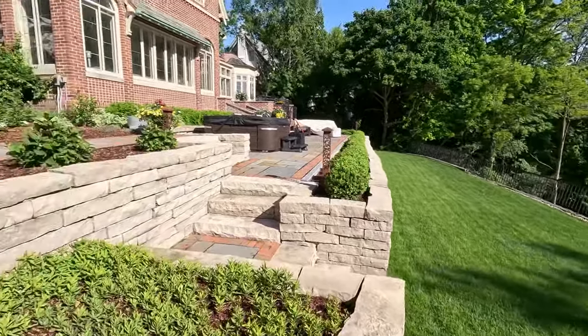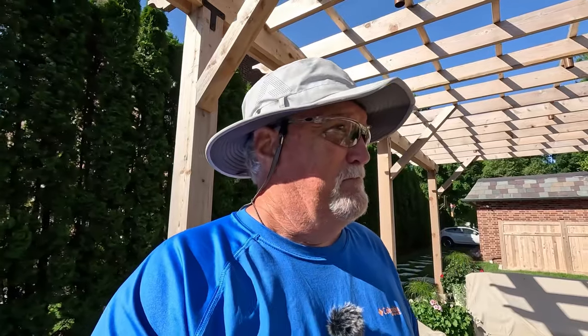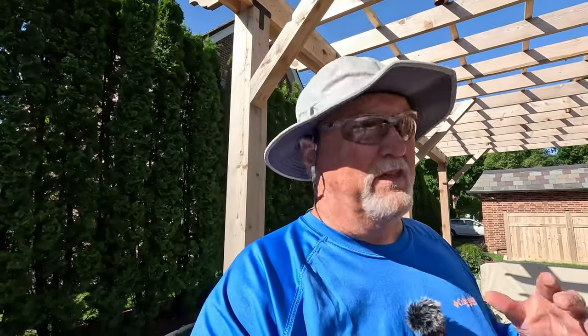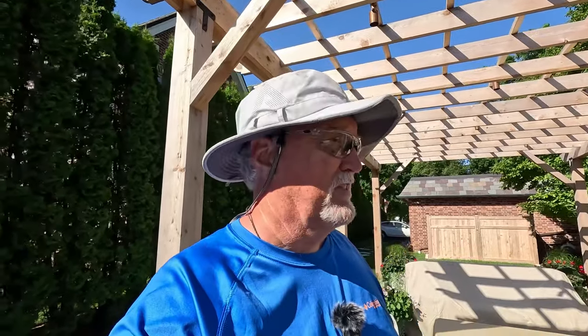I really love this garden — one, because it's on Lake Michigan, so it's usually nice and cool when I'm working here, and the scenery is great. Now we're on the lake side of the house, which people often call the front when they have a lake house. In my opinion, the front of the house is what faces the road. So with all my clients that have lake homes, we call it roadside and lakeside when we're referring to what we're going to be doing.